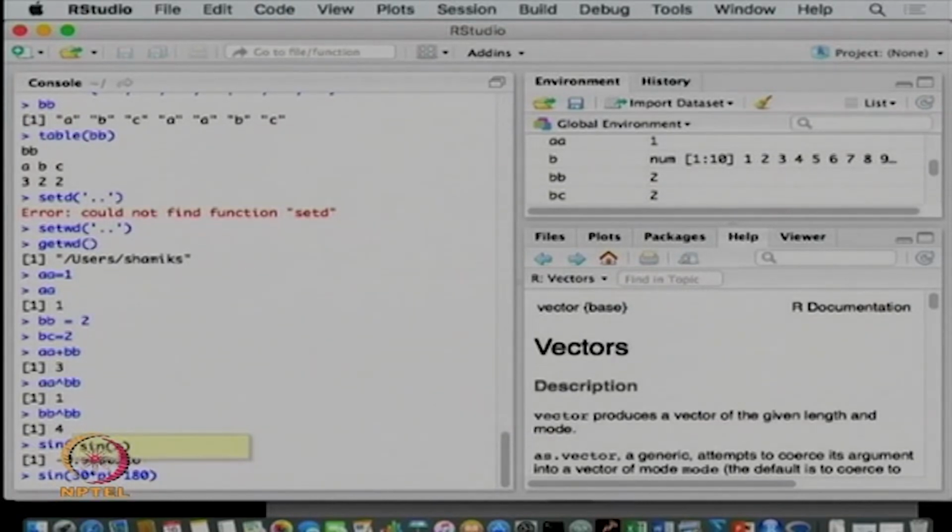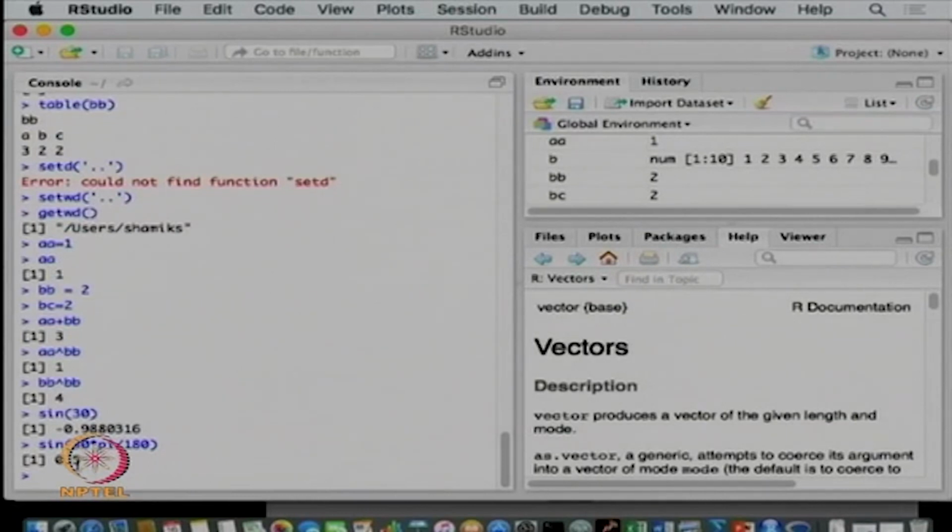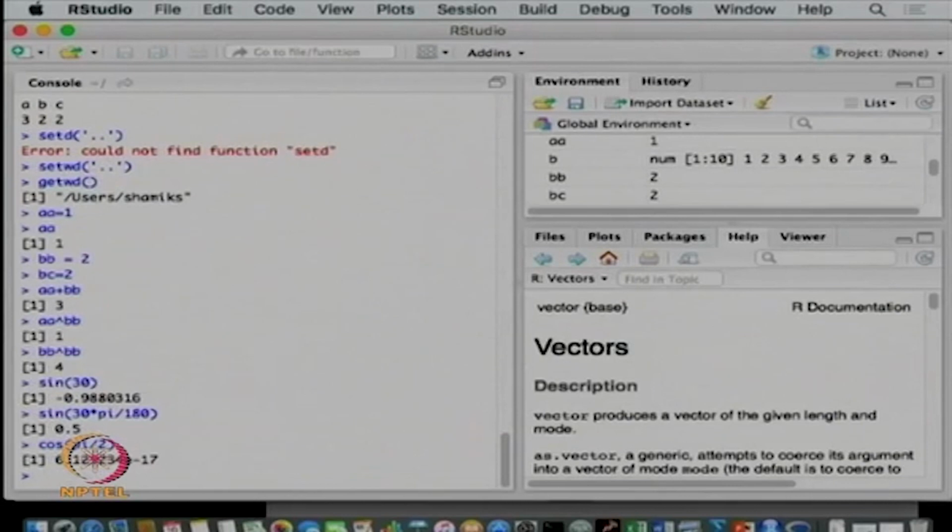So, sine of x is how you have to enter this value, and within this you can do anything. If I press enter here, now I get a value of 0.5, which was not negative. So, when you are doing trigonometric calculations, you have to enter these values in terms of radians. Similarly, I can do the same thing, cos of pi by 2 returns me a value.